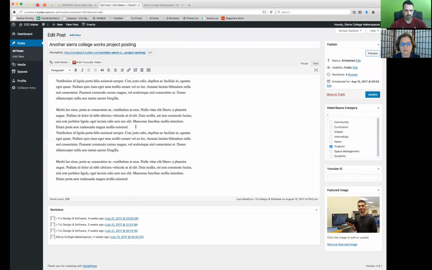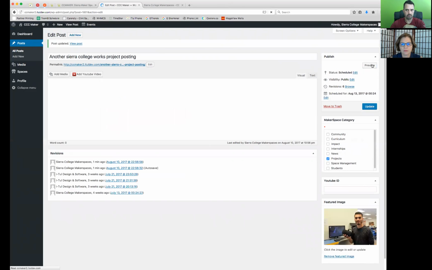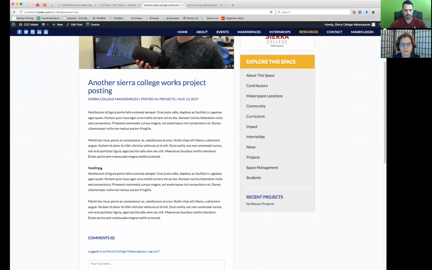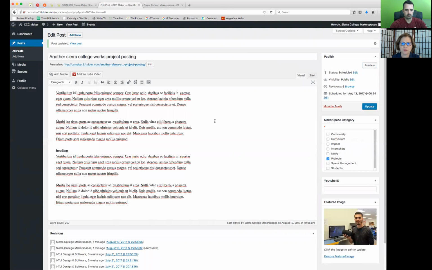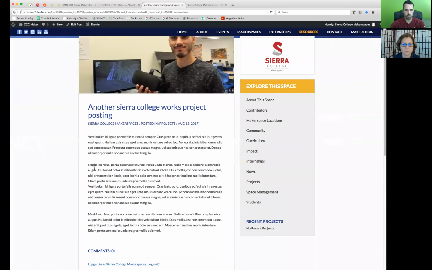So I could say, you know what, I want to add something here, add a heading. And then, oops, I meant to hit the preview. But essentially, I can make those changes. I can hit the preview. And then it opens up without actually being saved yet. So it's important to remember to save what you're doing or to update what you're doing so the changes get kept. Don't get confused that you're actually working in the preview setting here and you haven't saved yet.